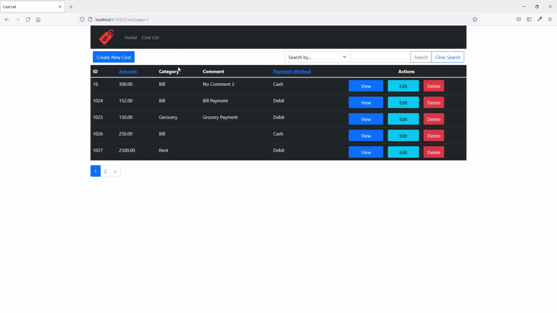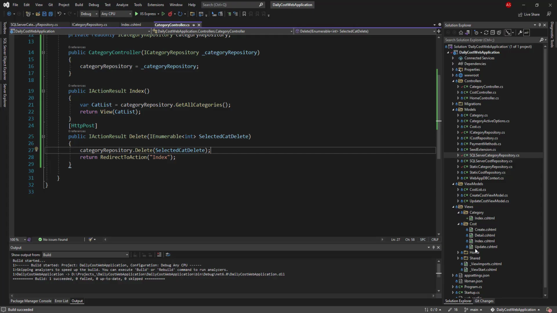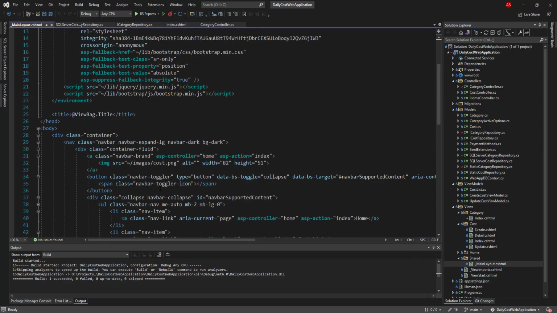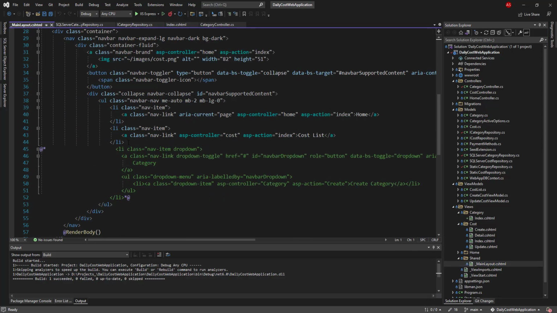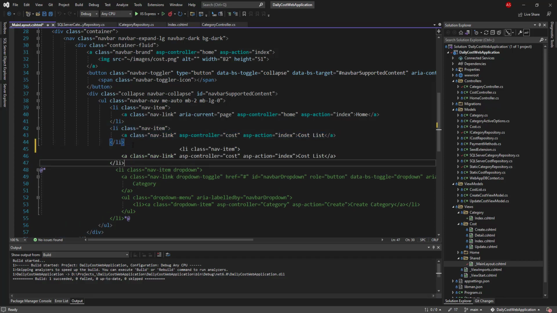Let me go back to Visual Studio, and here inside the shared main layout, I can add the category inside the menu, and I call it category list.